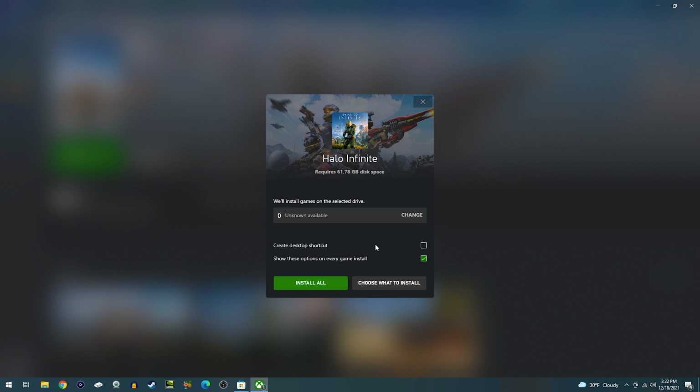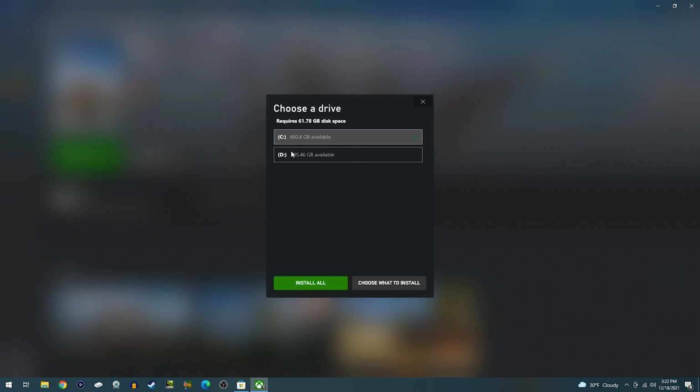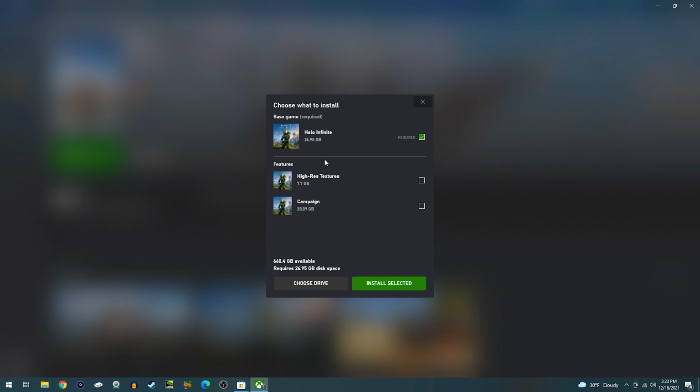And of course, now it's going to actually try to install the game on my system. So this is multiplayer. You can have multiplayer and campaign installed separately. So it'll go through all the different options on here of how to do it. You can have it select a specific drive that it installs on. So if you want it on, say, an SSD, you can select a specific SSD you want it on. It does not have to be your boot drive. And you can even put it on a hard drive, whatever drive you want. You can choose the drive. And you can also click here, choose what to install. And see, here is what it tells you, everything included here. So Halo Infinite, this is multiplayer. Keep that in mind, multiplayer. 26.95 gigabytes.